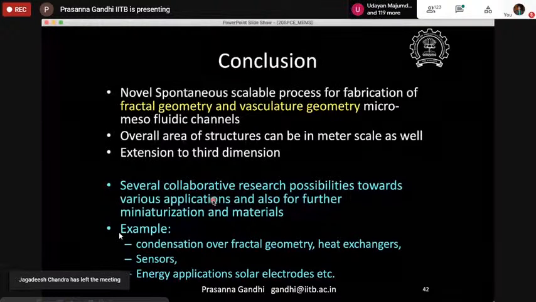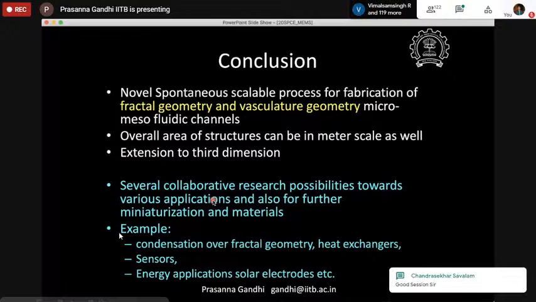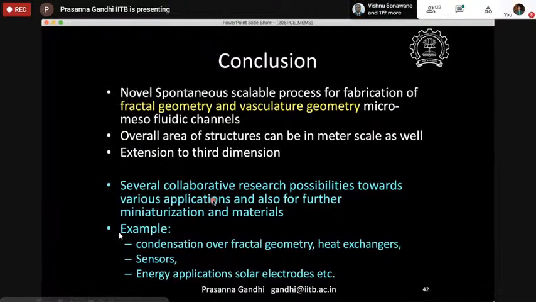When I talk about this in some places, people start thinking in their own domain about whether it can be applied. Say this chemical domain, for example, the catalyst can have this kind of form, so that its efficient surface area can be utilized very efficiently for any chemical reaction to take place. Since this is inspired from nature, and nature has done some optimization, these structures are attracting a lot of different applications, I would say. Okay.